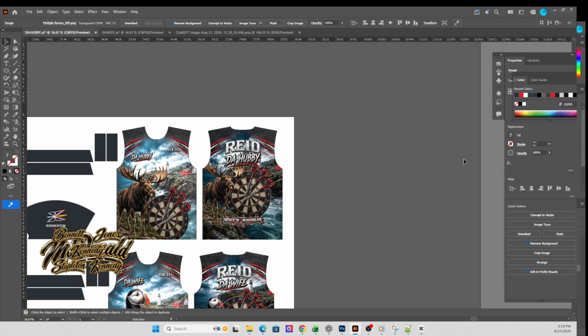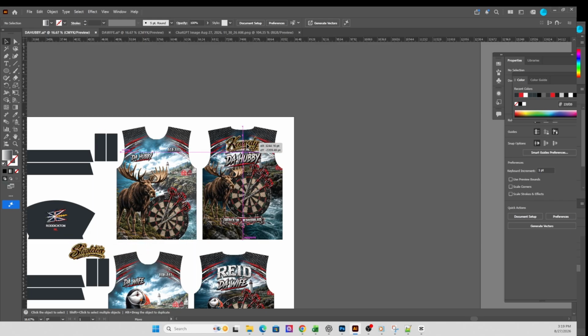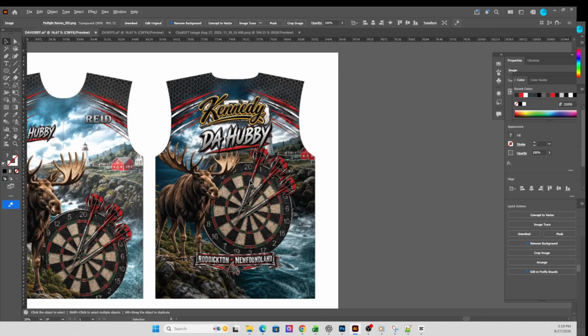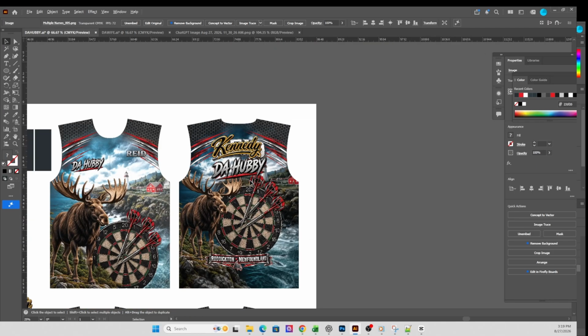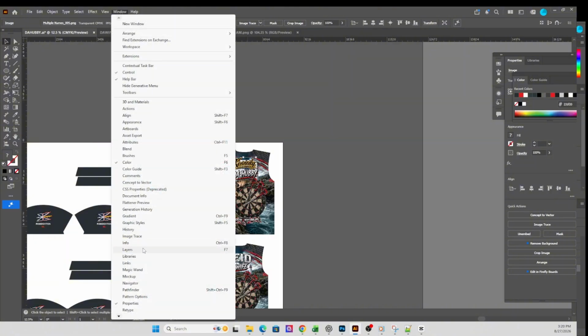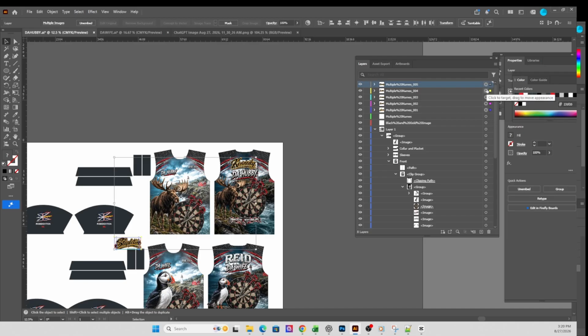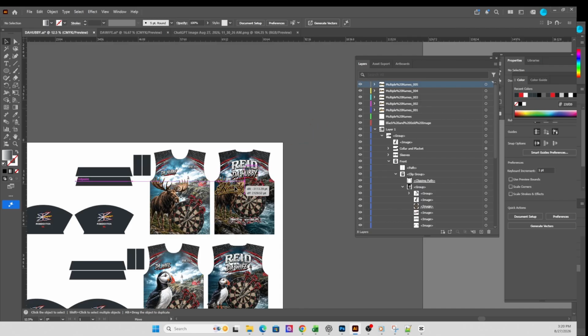So now if I were going to set these up, this one I don't need because this is one file with all the names on it. So I'm just going to delete that. And I'm going to also delete the McDonald one. But I have 5 other names here now. So if I was doing a bunch of dart shirts, I could just find my layers palette here. And I could select all of these. Shift, and Shift. Okay. And I could just move them over. The Kennedy one I already did, so I'll just move it back.